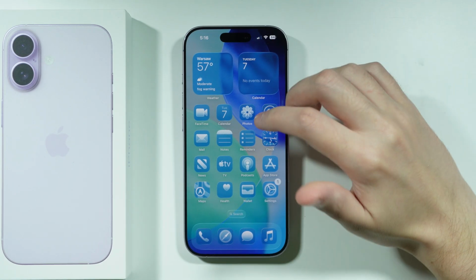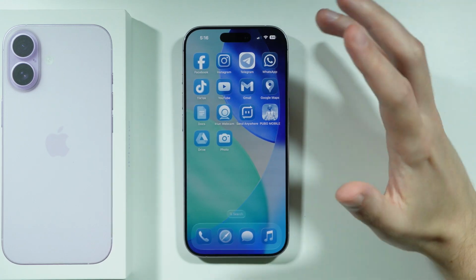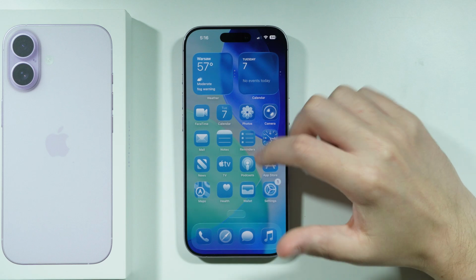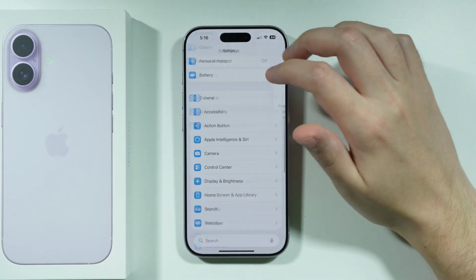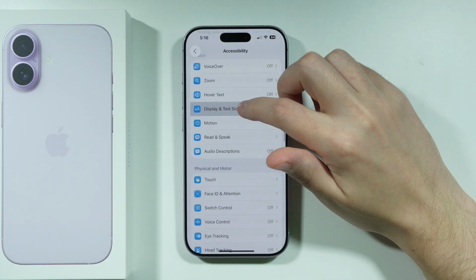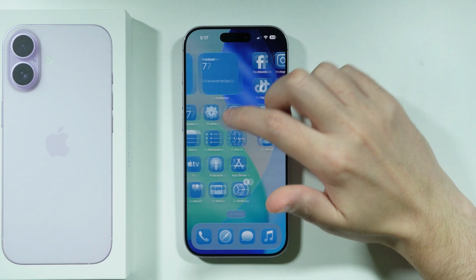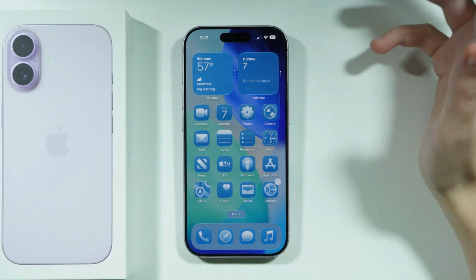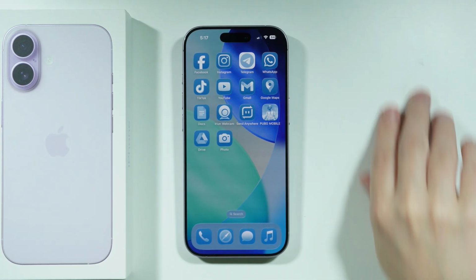Now, besides that, what you can also find, or actually what you can disable, is the liquid glass effect. So you might be already familiar with the new style and look of iOS, but you can actually reduce the transparency if you want to. So if we go back to settings, we can open accessibility, then over here choose display and text size, and over here we can reduce transparency, and this is how it looks like. We have just solid colors over here without the transparency, and that's pretty much it.